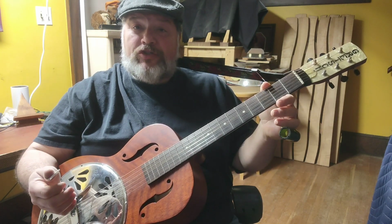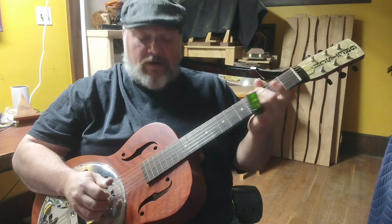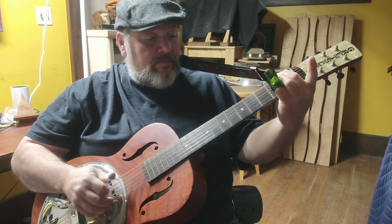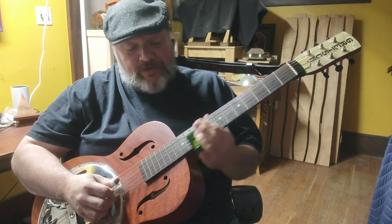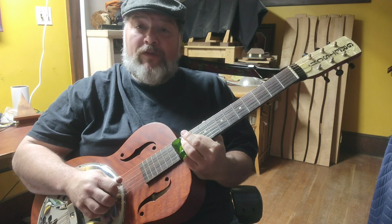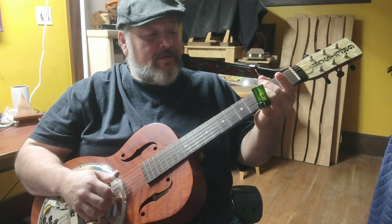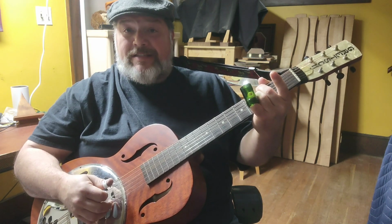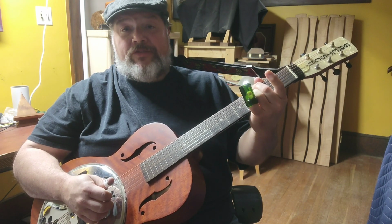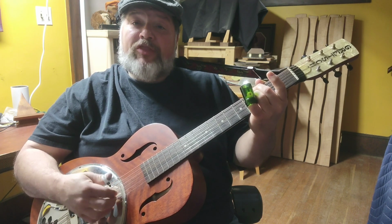and plays that open third string. Then, so what he's doing is the 11, 12 on the third, and then hitting the 12 on the fourth string, sliding down, hitting the third string open. Then I take my second and third fingers. I put my second finger on the sixth string at the third fret, my third finger on the fourth string at the third fret, and we're going to play the third string open.